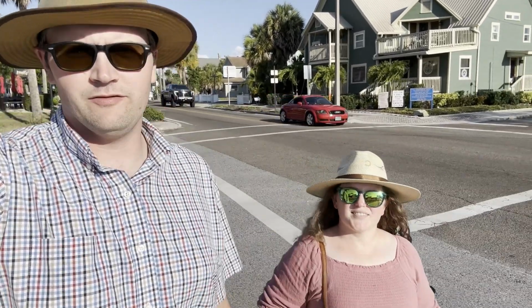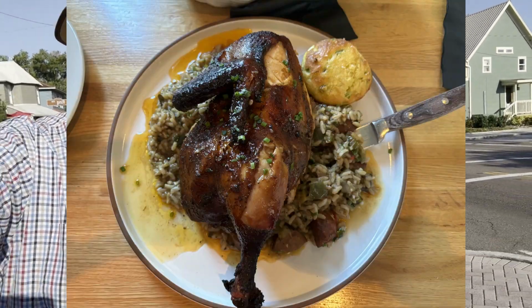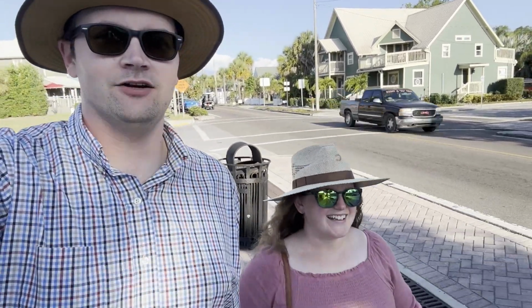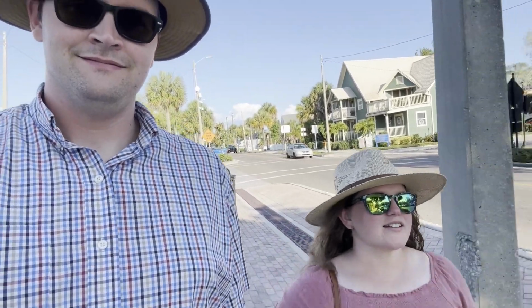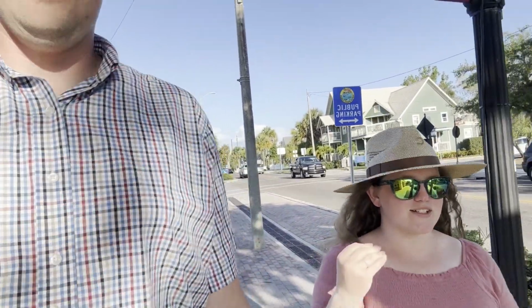One of the best meals we've ever had. Amazing, absolutely amazing. I had etouffee for the first time and crawfish. She had jambalaya, the best seasonings, best flavors we've ever had. Literally, one of the main reasons we come back to this area right here. 1000%. It started off with the bread. The bread was amazing, and then you bring out the food, and it was just superb.